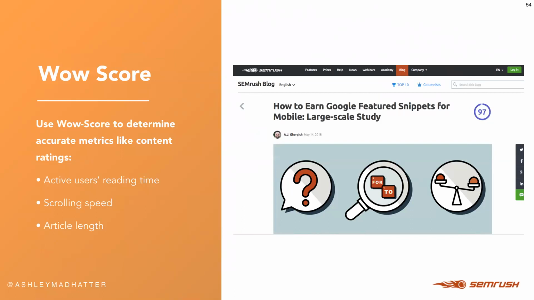So take a piece of content that's maybe 1,500 words, which can take anywhere from 3.5 to 5 minutes to read. Based on that, we're actually able to measure on the back end how people are scrolling. With 1,500 words, they should be scrolling slowly to get to the bottom.